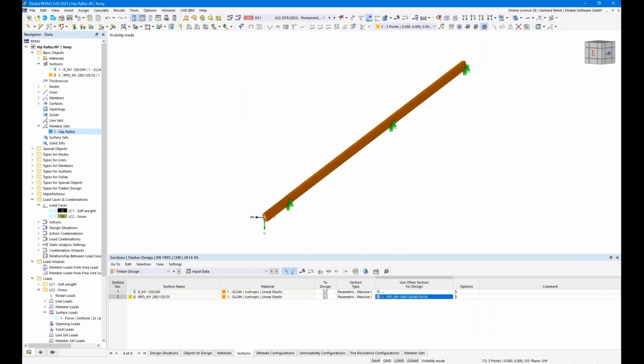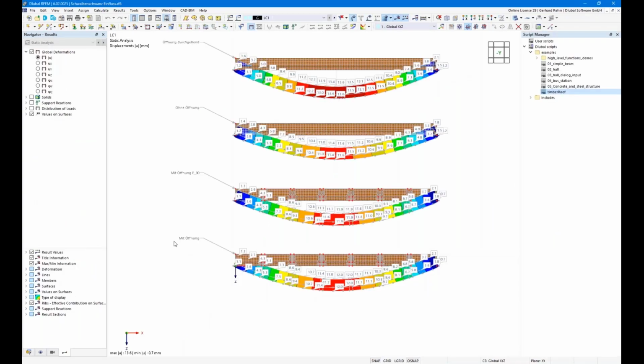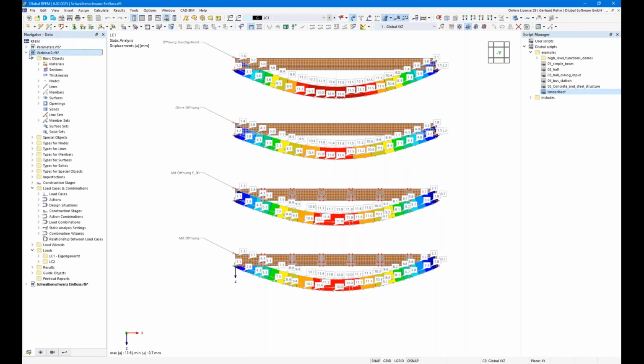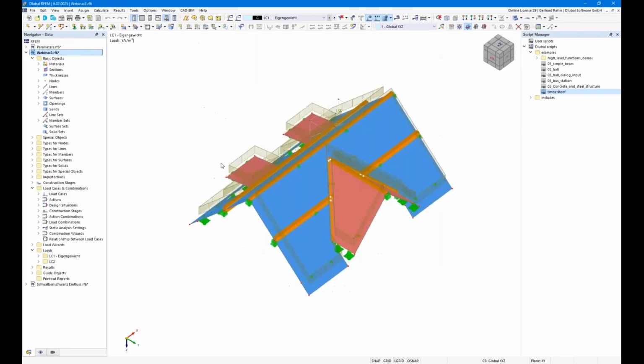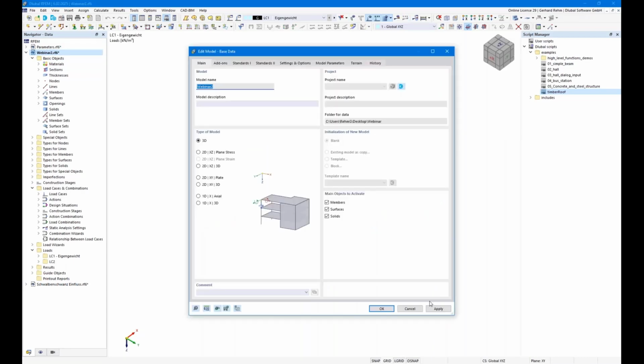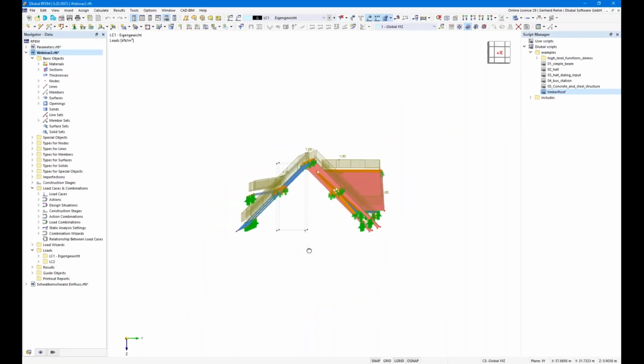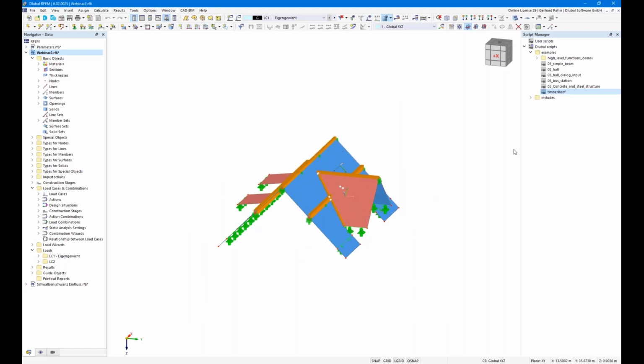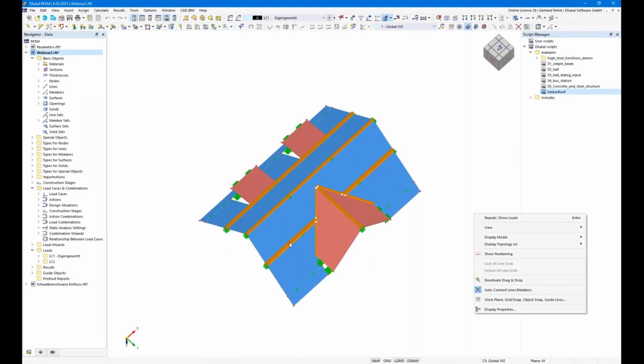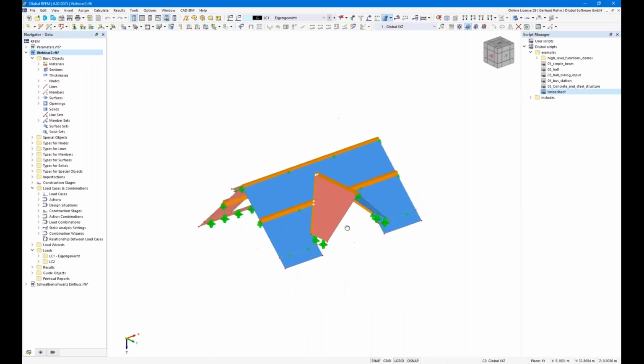Okay, my last example for today before we finish is another one. The load transfer surface is to show you what is possible. Okay, so let's think about this roof here. We have purlins and we have hip rafter here, another purlin here on this side.